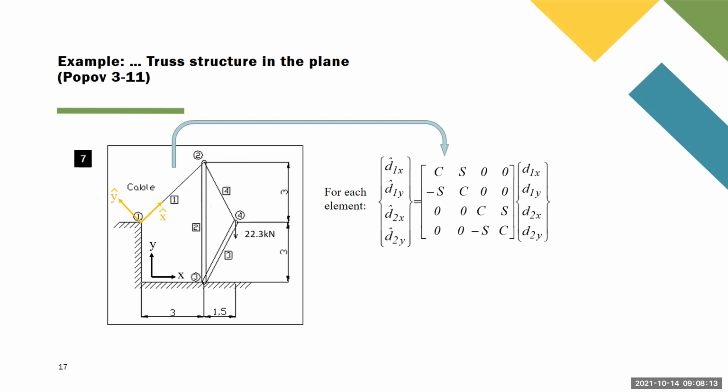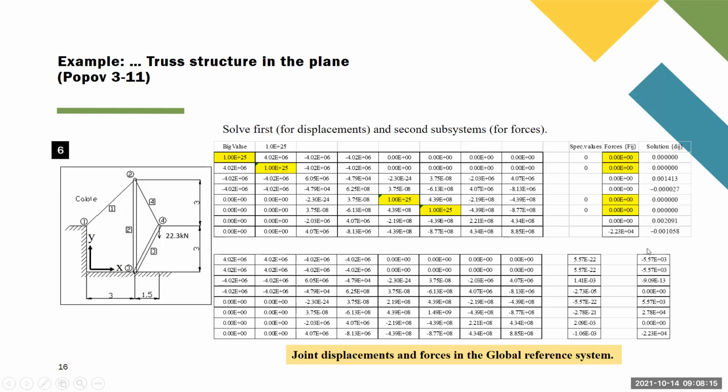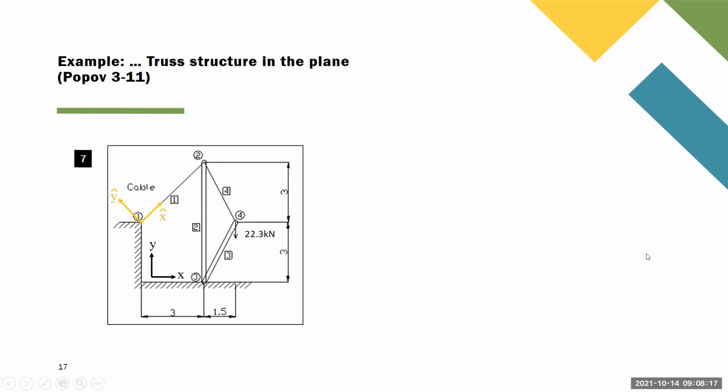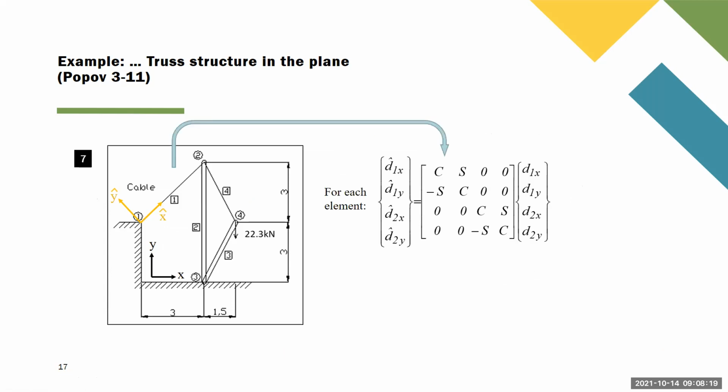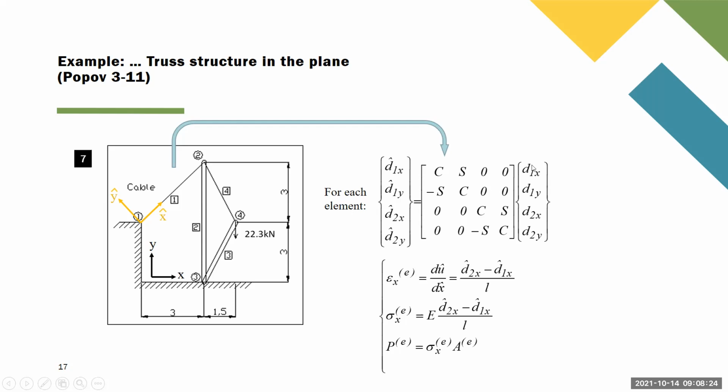Remember that after you solve for the displacements, you have to go on, and for each element, you have to calculate the stresses. So in this case, since you have this vector here, you're going to apply this transformation to calculate the displacements of every joint in the local reference system.